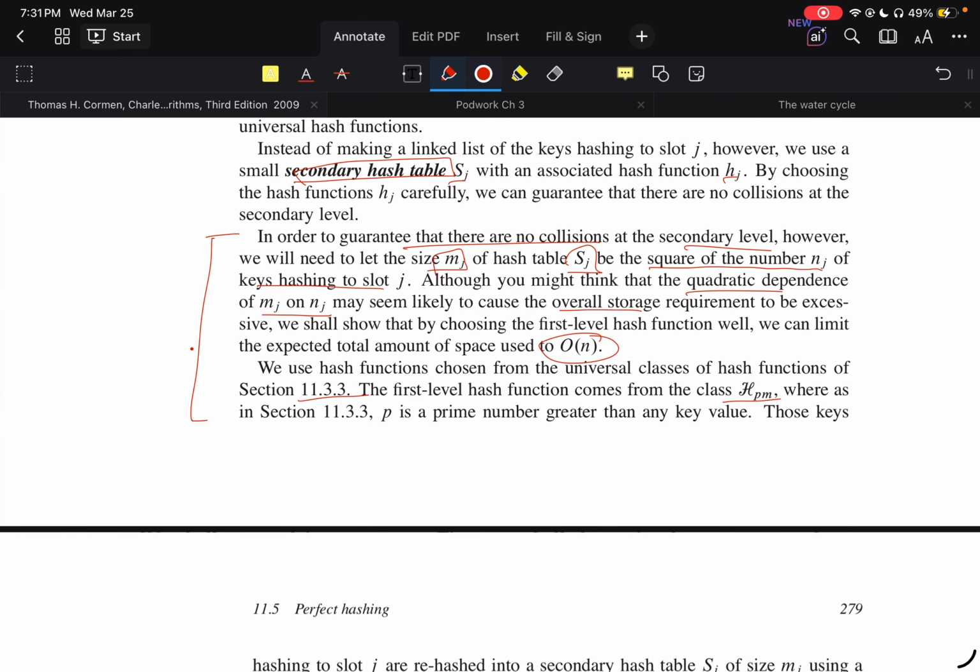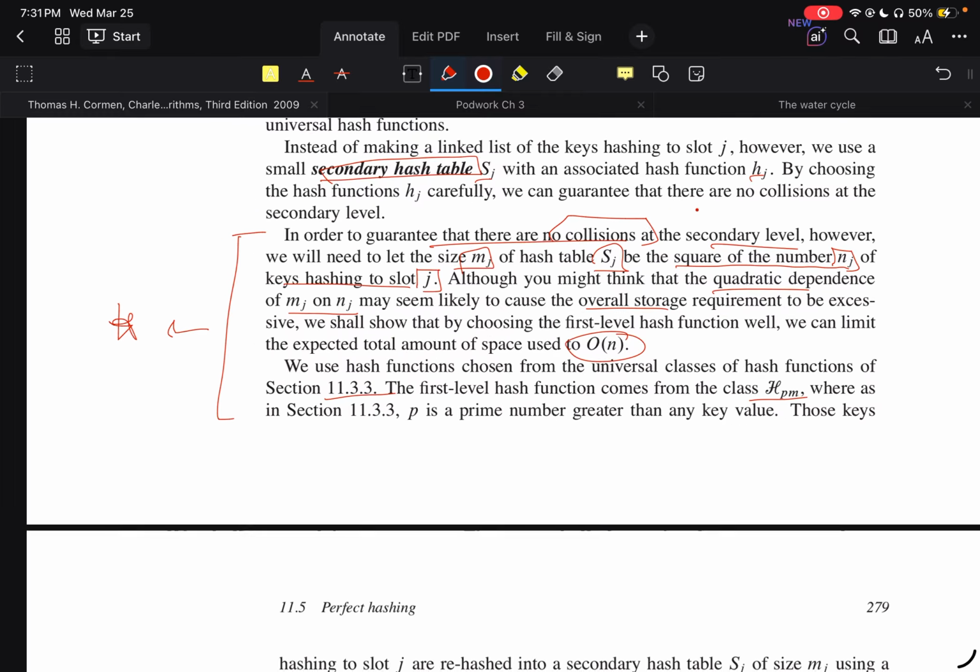Apologies. Let's just re-go over this because I think this is a really important section, but we didn't really go in. In order to guarantee there are no collisions, we need to make it so that the size mj of hash table Sj is the square of the number nj of the keys hashing to j.